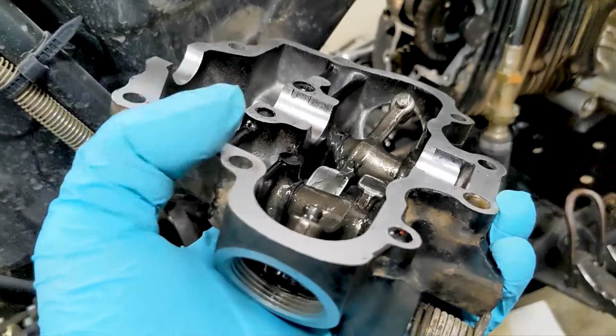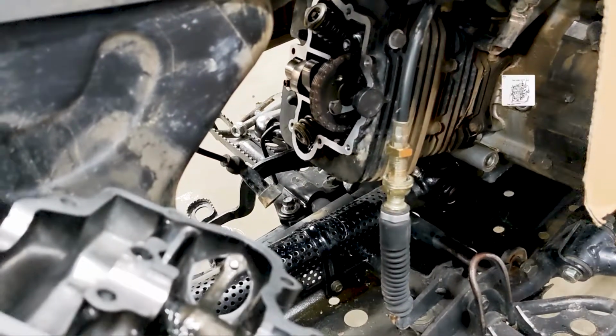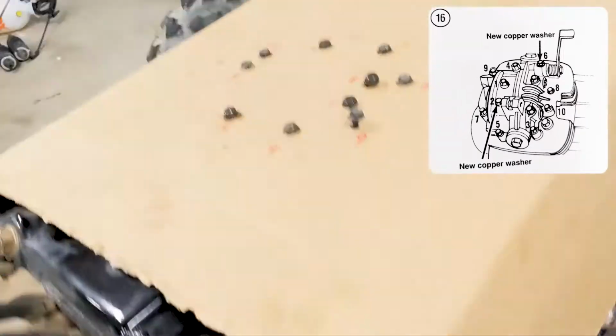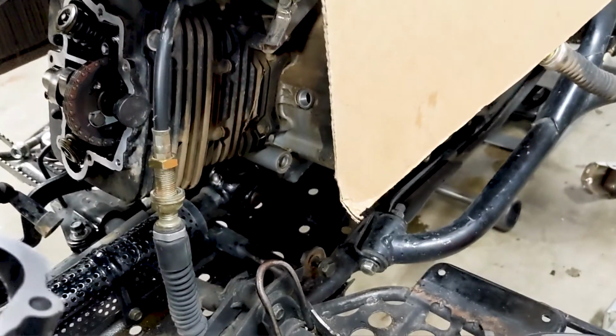This uses an RTV. I'm using Honda Bond 4, and I'm going to torque them down to 6 to 8 Newton meters, according to the chart in the book that I'm using, and they get torqued down in the order of the picture. So I'm gonna apply this and then torque down all those bolts. You do it in 3 to 4 stages.